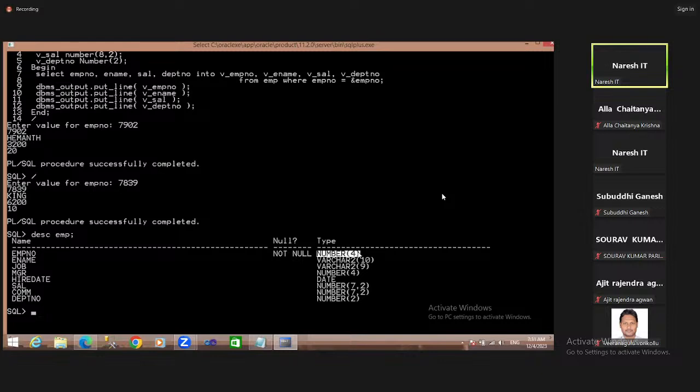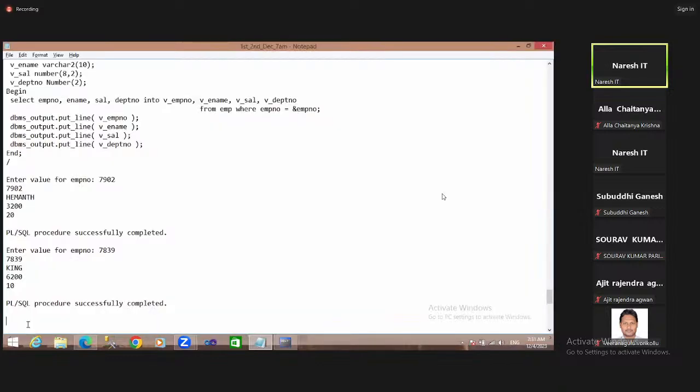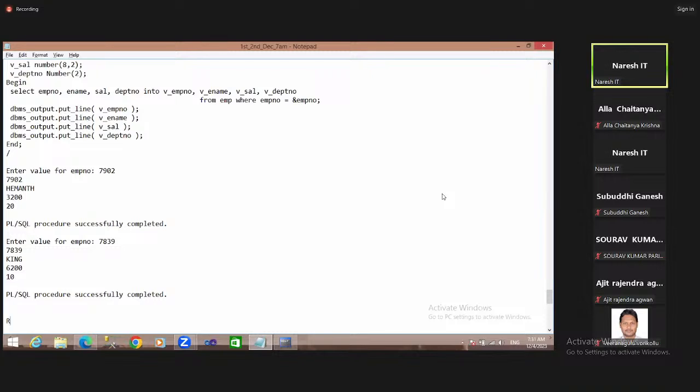If any change, number of 4 to number of 6, automatically here also I want it to change, without doing any modification. How to do that? By using reference data types, guys.